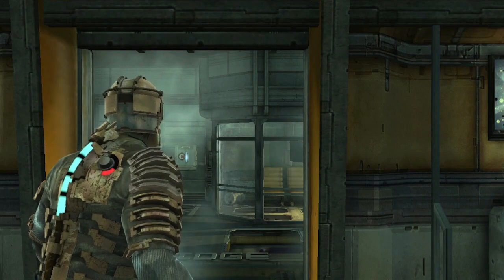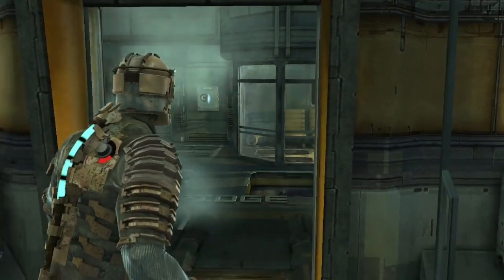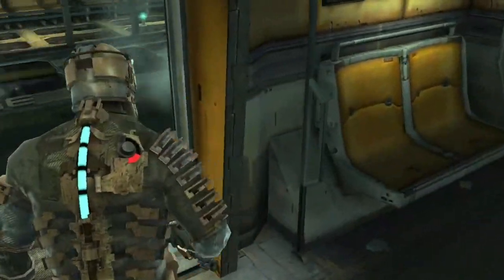Hello, everyone. Welcome back to Dead Space. Happy Spooktober. We are at the start of Chapter 4. Obliteration imminent. Looks like we are here on the bridge.